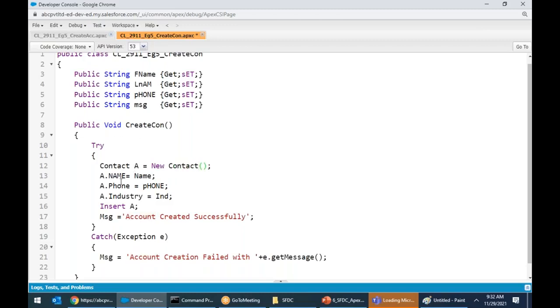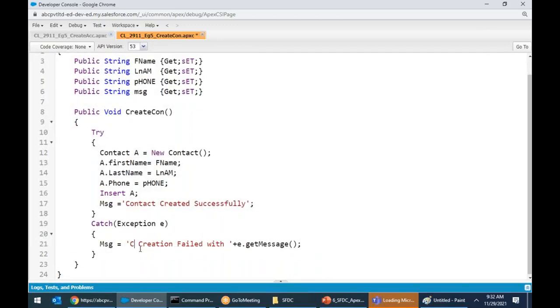I don't mind A, B, C. A dot first name equals to F name. A dot last name equals to LNAM. A dot phone equals to phone. Insert A. Contact created successfully. Contact creation failed with error message.